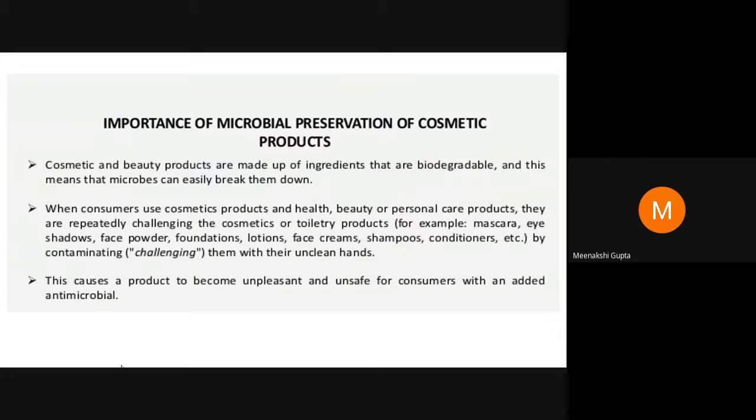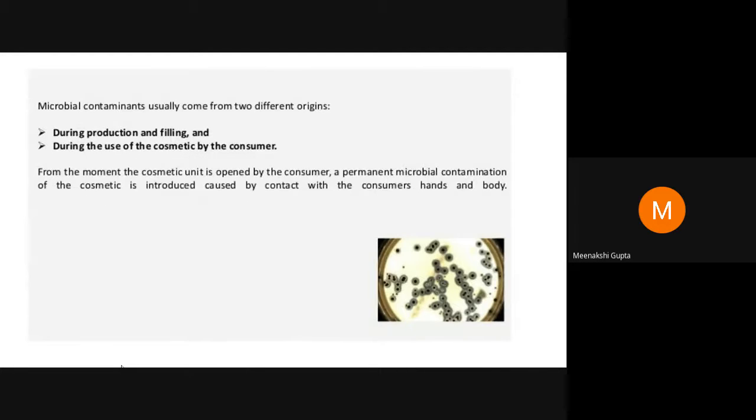First, we must know what the sources are. Second, how we can overcome them. Otherwise, if we are not controlling all these parameters, the cosmetics can be unsafe to the consumers, as the contamination can be passed over to the consumer also. Contamination can be during the production and filling, or during the use of the cosmetic by the consumer.